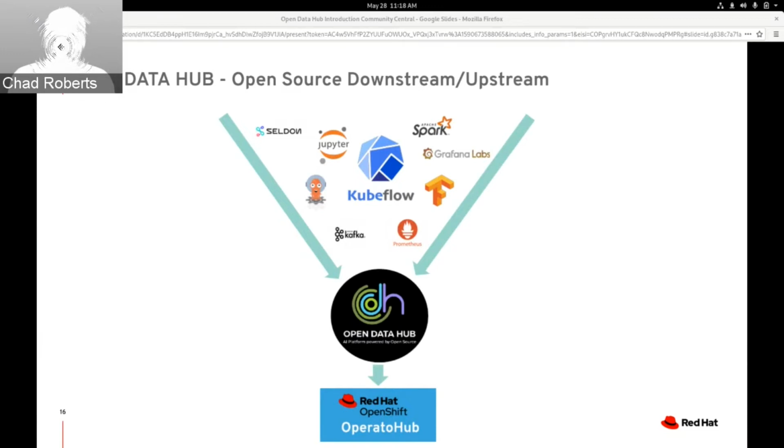So starting with Open Data Hub 0.6, ODH is now a downstream project of Kubeflow. We feel like this relationship really lets us provide the best, most robust set of in-demand technologies, and we're doing it through embracing the power of open source communities, which we all are a big fan of. We're still carrying forward the great set of components that were in ODH before.